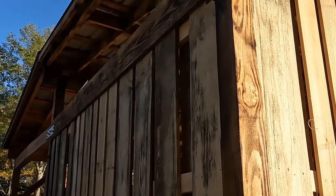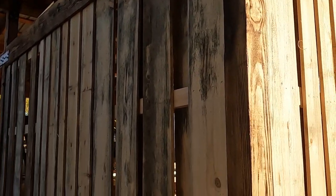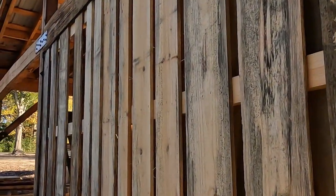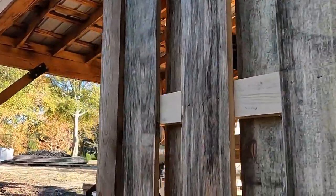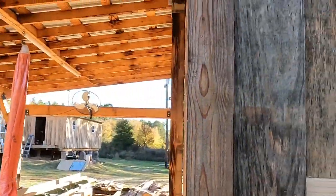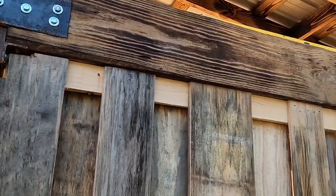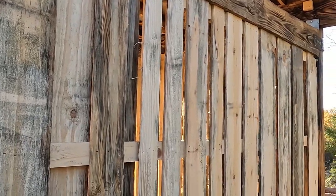You see how the back looks. We'll then start working on the gable. We're just going to do board and bat on it. We're not really worried about the airflow up there. Think she's going to work out pretty good.